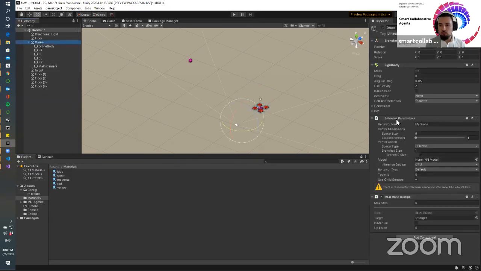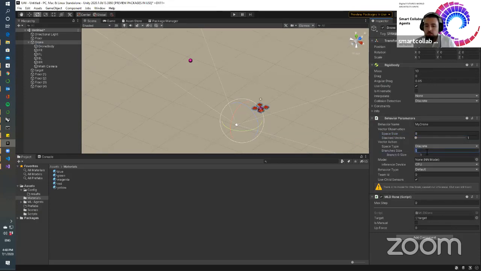If we go to our drone, this is called my drone. We know that we have 6 observations, only 2 things that we're observing. We could add more, whatever you want. Basically, the more observations you have, the more precise. So also the height could be an observation. And what does that mean? Those are things that you're looking at so that the neural net can have more information to take the right decision. Right now, it's only the distance.